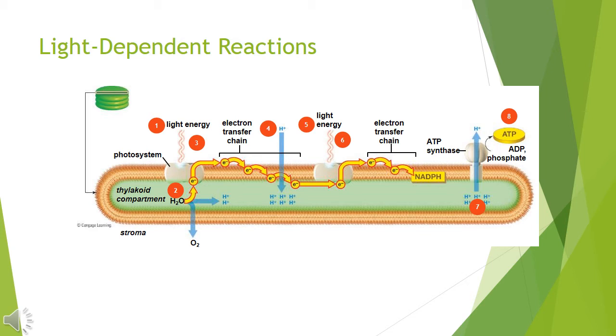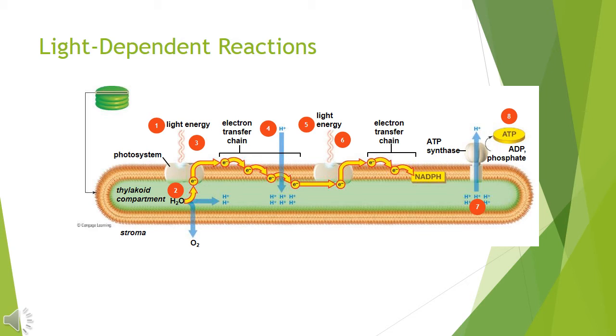Okay, so it's showing you in the upper left corner right under the title, there's these little green stacked things. Those are your thylakoids. And so it's showing you that light-dependent reactions take place in the thylakoid membrane. Okay, and here you can see the lipid bilayer on the outside, and then on the inside, that green oval racetrack looking thing is the thylakoid compartment where a lot of this stuff happens. And so let's go through this picture.